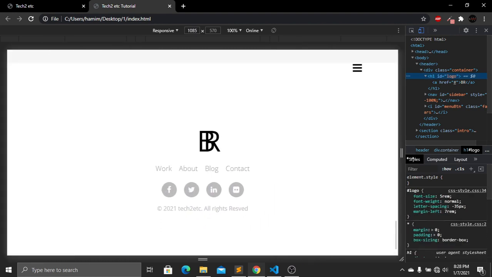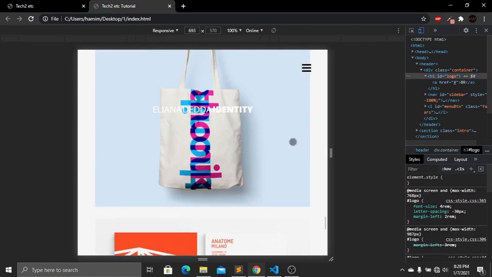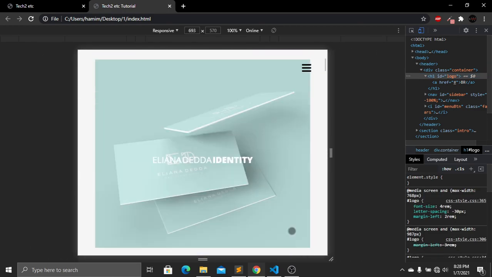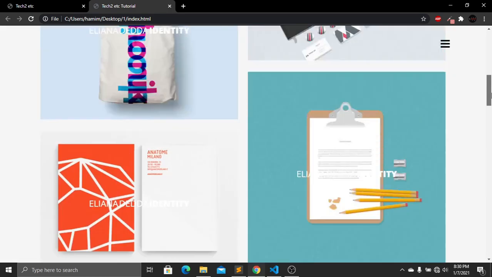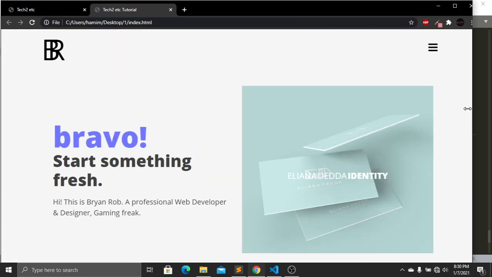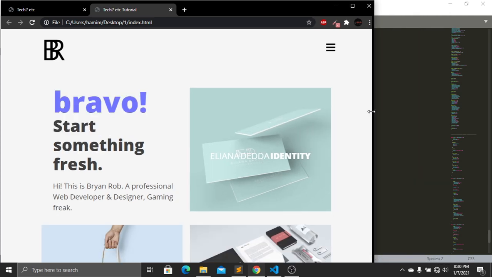Here you can see that we have changed our screen size, our gallery, our spacing also, and as you guys see, this website is completely responsive, and it looks good in every size of screen device.